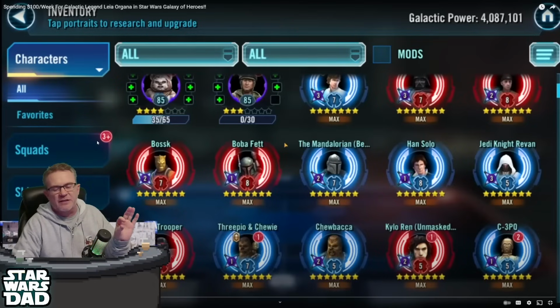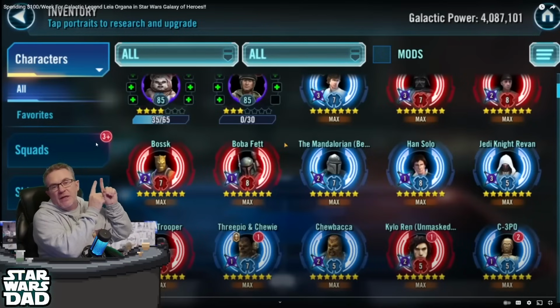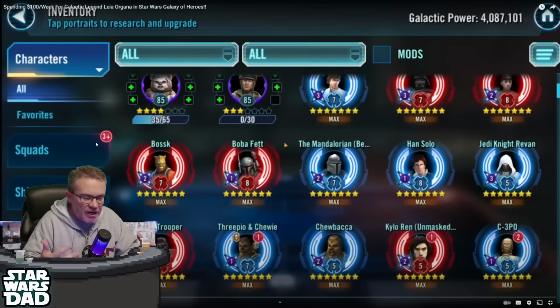The biggest thing I got on this account was the Executor. That was the goal, to get Executor. And I was in the process of farming for, as you can see right up there at the top, Galactic Legend Leia. So that's when I started spending. And then a month later, boom, Lightspeed bundles, which changed everything up.